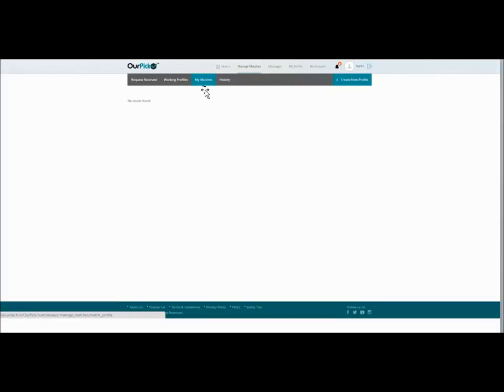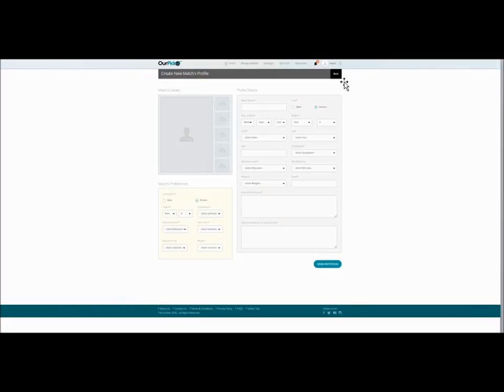Anyways, under My Matches, I would click on the green box here, or turquoise box, and it says Create New Profile. I don't have any profiles right now. I just registered, so I want to create one for one of my single friends. And I'm going to create one for my friend Allison. I can upload a picture for her and fill in information here. There's also a section for match preferences that I'll fill out kind of what I think she's looking for, and I'll get some feedback from her when she reviews this.